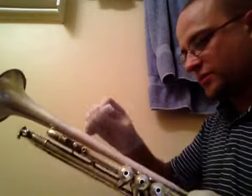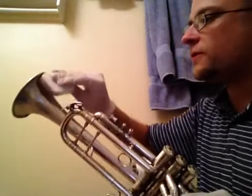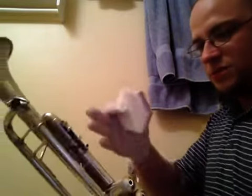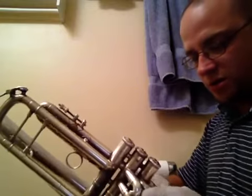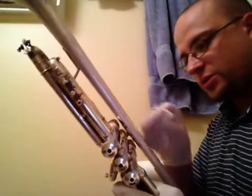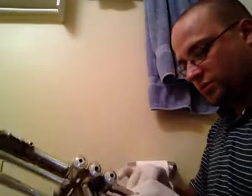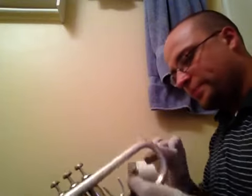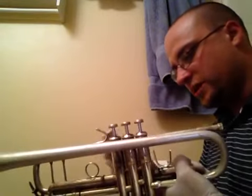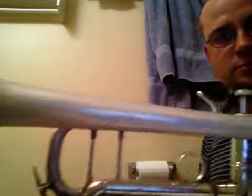You really don't want to use gobs of it — just a tiny thin layer. I got a little too much there, but let me fill it in. Really this is probably the lead pipe, maybe some of the slides — I'm not that concerned about it. Depending on how much time you've got, you can do it more than once. Right now I'm doing the whole thing because I'm under a bit of a time constraint. I've got it pretty much coated. You're going to let this dry.